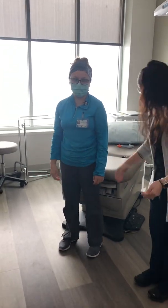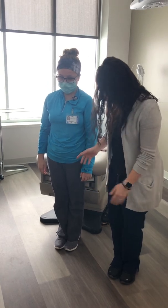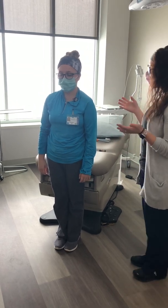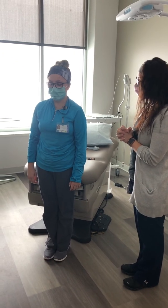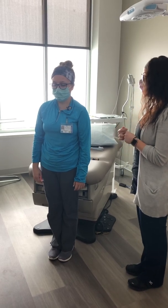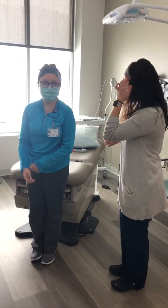I'm going to have you stand up for me. I'm going to have you put your feet together, stand just like this. So we're going to be testing your Romberg. And I'm going to have you close your eyes and I'm going to count to 10 to make sure that you're able to stand and that she's not swaying. So 1, 2, 3, 4, 5, 6, 7, 8, 9, 10. Perfect. You can open your eyes. She didn't have any swaying, so we're not concerned for that neurological function.